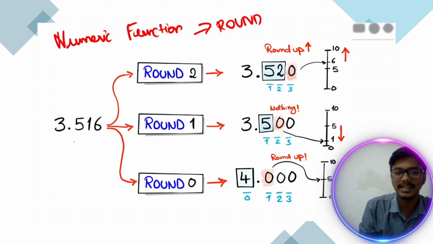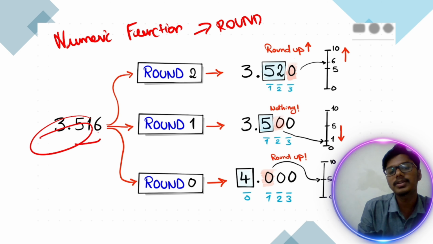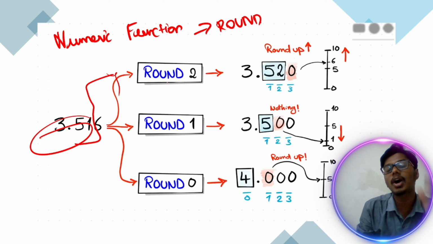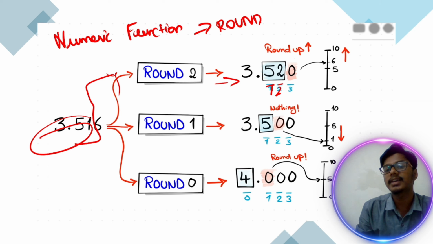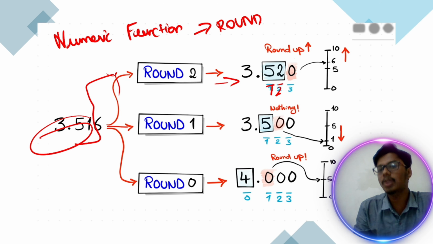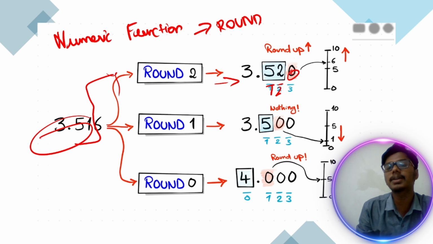So consider this as an example. This is a number. If I give this number to the round function and we want the output as 2 decimals, SQL will check the digits: 5 is considered as the 1st and 2 is considered as the 2nd, and SQL will check whether the third number is greater than 5 or less than 5. And if the number is greater than 5, it will be rounded up, right? So this is going to be the 0.